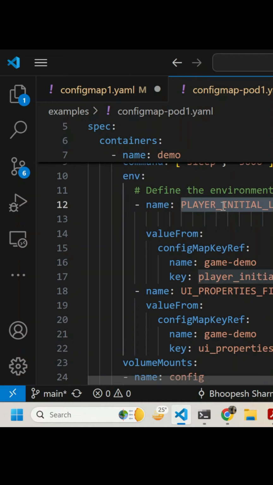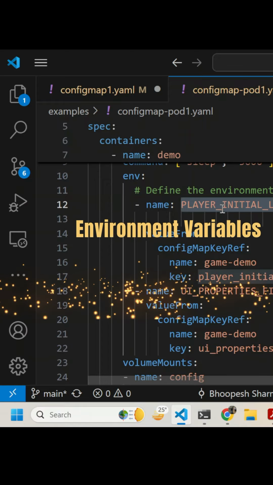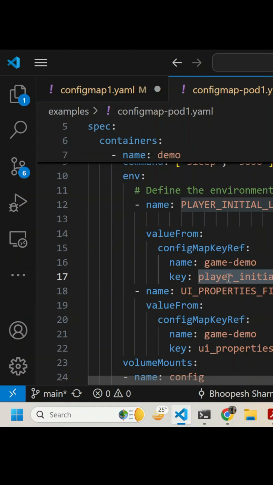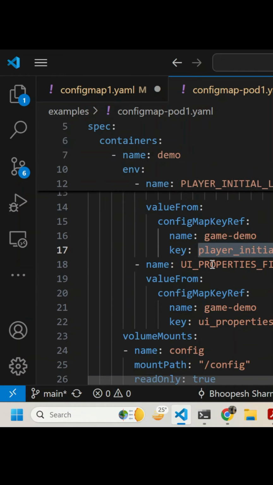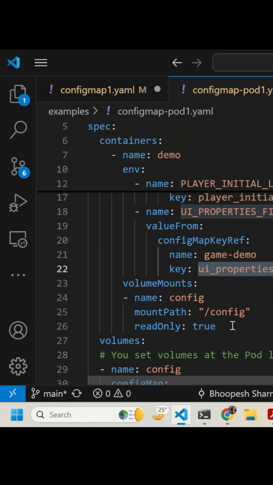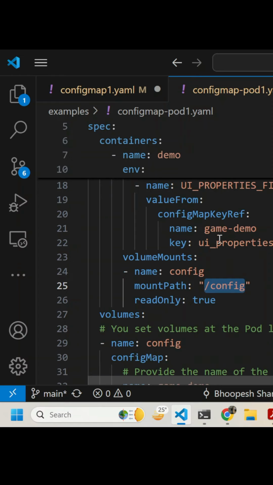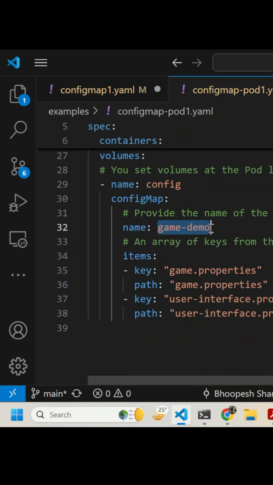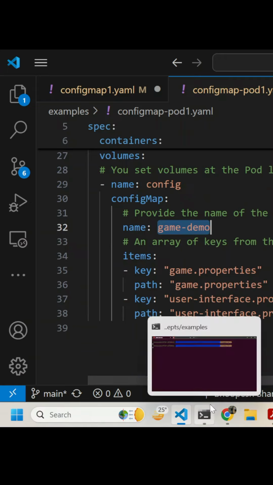And then I am using this as an environment variable. The variable value should come from a ConfigMap, which is this one. This is the name of the ConfigMap, and this value will be fetched from it. And for another environment variable, the value will be fetched from another variable coming from the ConfigMap. Not only this, the ConfigMap will be mounted inside this directory in the container, where all these variables will be stored, and this is the volume that will get mapped, and the volume name would be game-demo. Right, so let's quickly run this pod to understand how it really works in the environment.